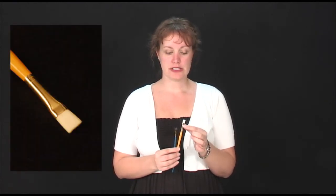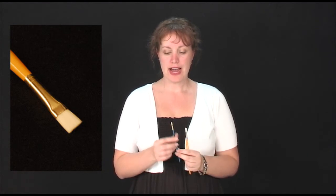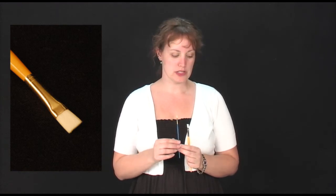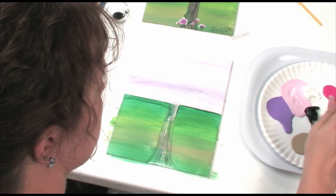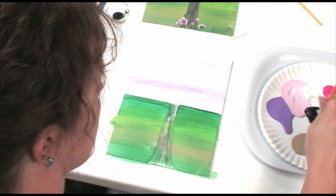The next part of the painting is the branches on the tree and the tree trunk itself. You can use one of these two paintbrushes. This one is nice and flat — you can get some really good curves with it. I really like the shape of it; it's got a curved edge, but I don't think it's quite big enough for what I'm doing today. I'm going to grab a little bit of black and some tan for this one.